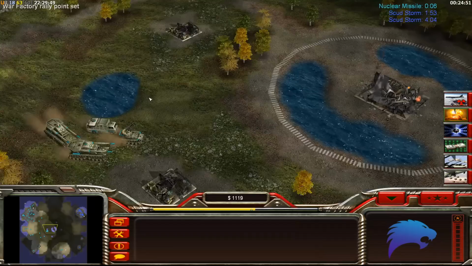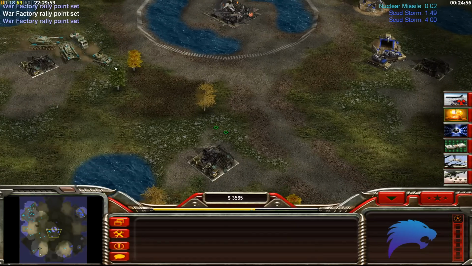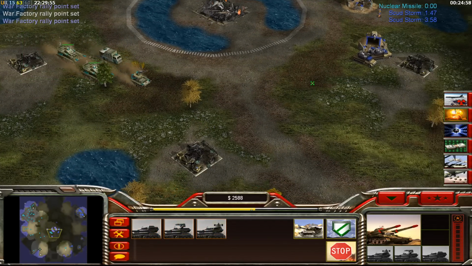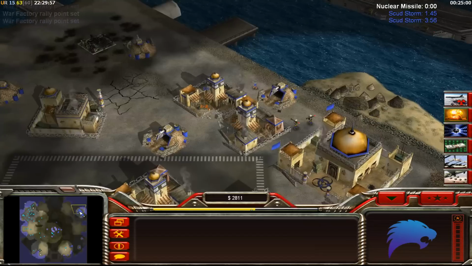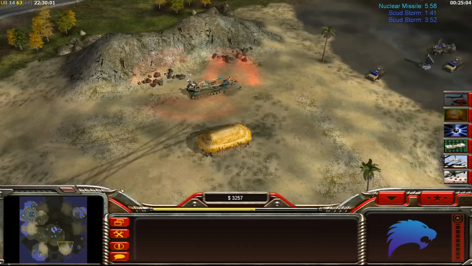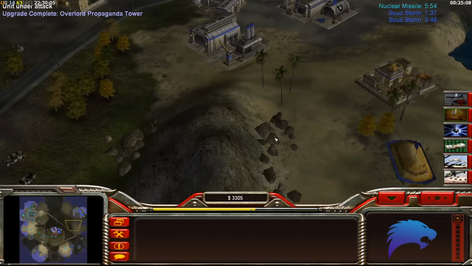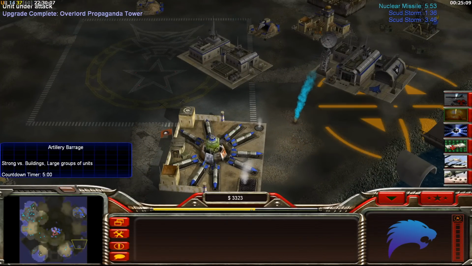I will crush. This is the Overlord ready. Our nuclear missile is ready. We have launched our nuclear missile. I am big. ECM tank. Prepare for signal distortion.